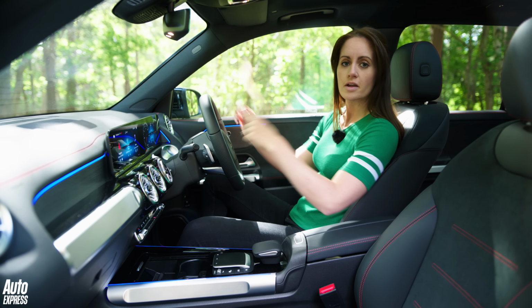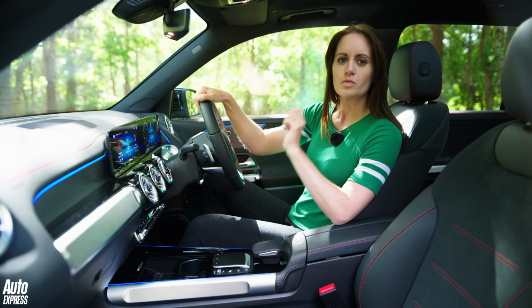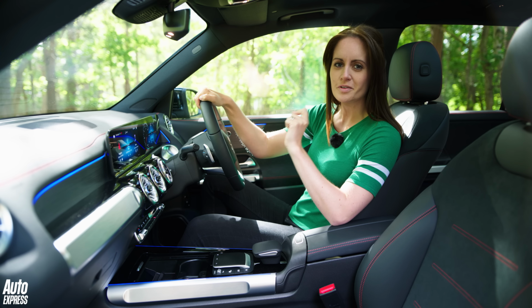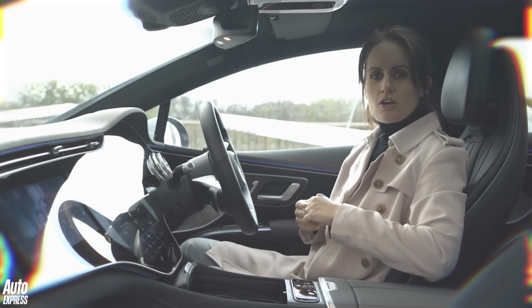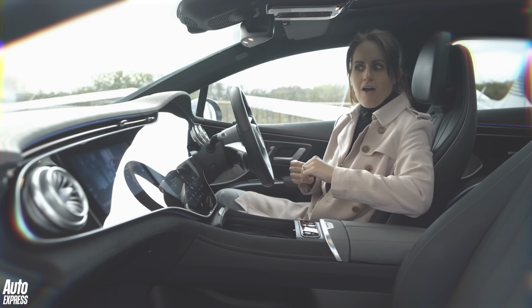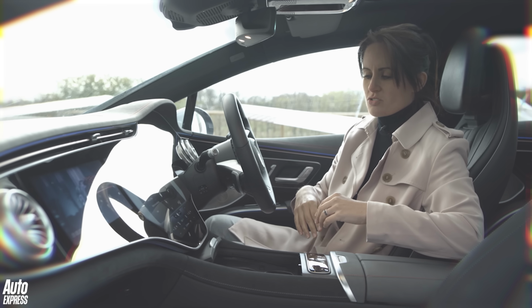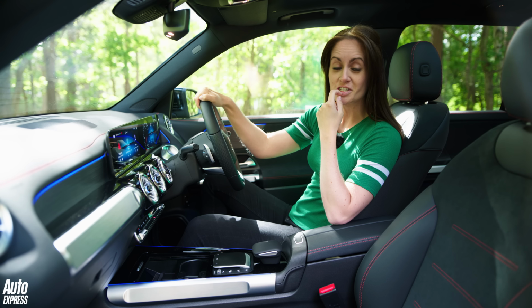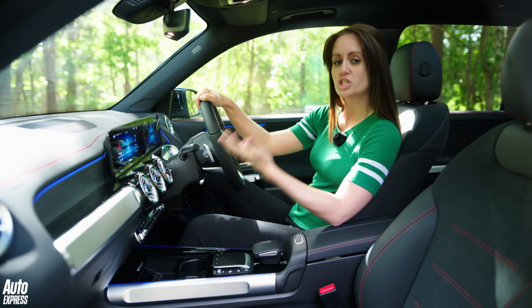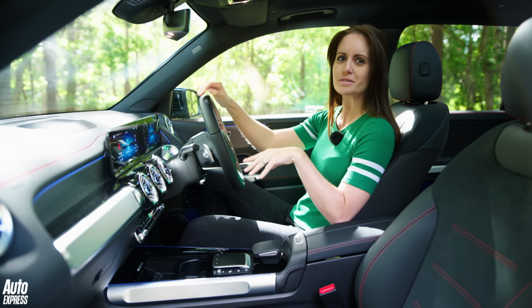Oh, and also there is voice control in there, but I don't want to use it today because every time I've used it, whenever we film with a Mercedes, it doesn't work. Turn on my heated seats. I'm increasing the temperature to 26 degrees. That wasn't the seats though, was it? She just did the climate control. It just infuriates me. So we're not going to use it today, but to use it, you say, hey, Mercedes. It's what you do when you want to use it.